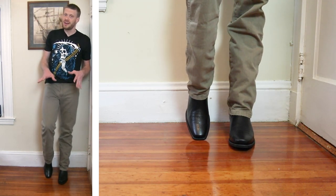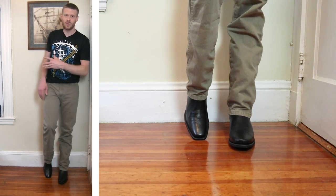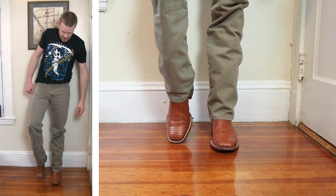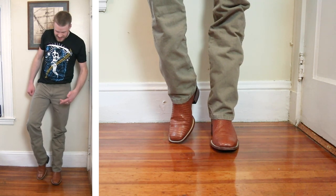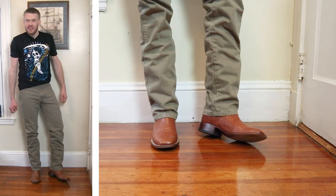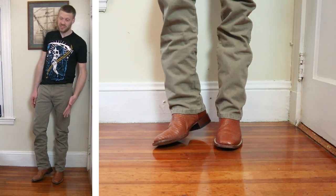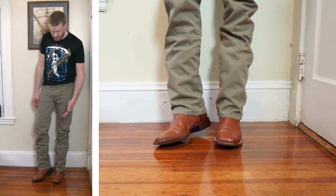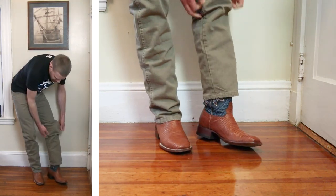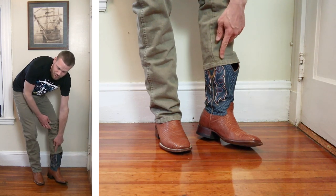Now, we gotta try this jean with a double stitched welt wide square toe to finish things off. All right, here we have the wide square toe with a double stitched welt. This is a Stetson JBS lizard boot, and wow, does this look good? I mean, these boots always look good, but this combination right here just looks spectacular. Again, we have a taller shaft here, around 13 inches, and just look at that beautiful blue there.